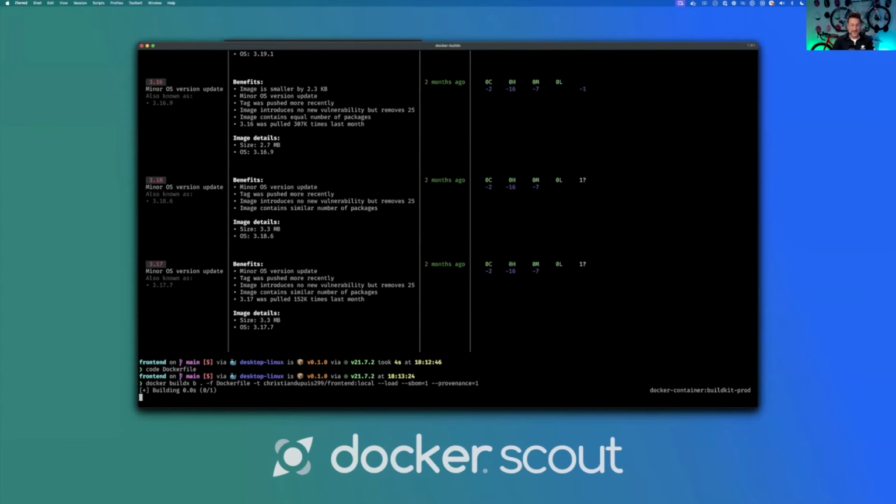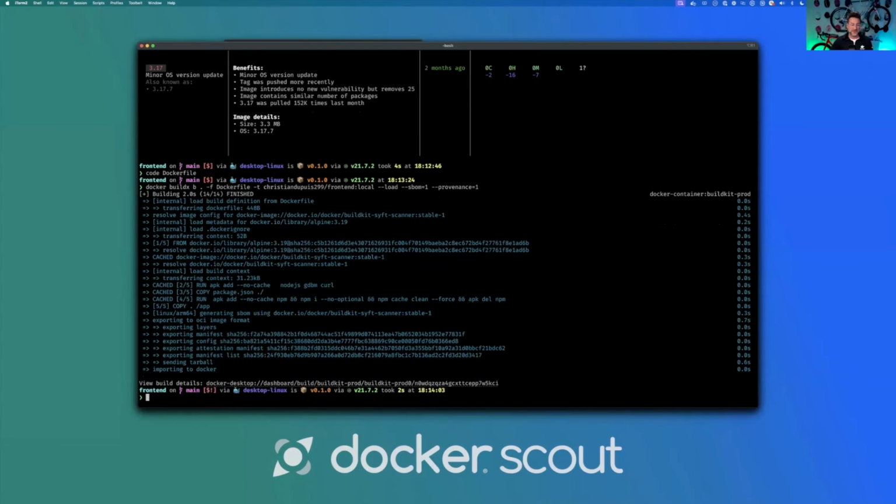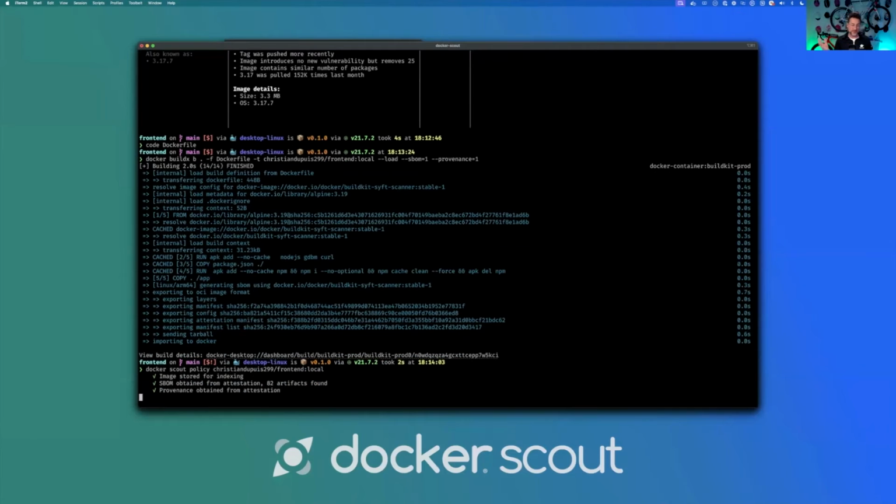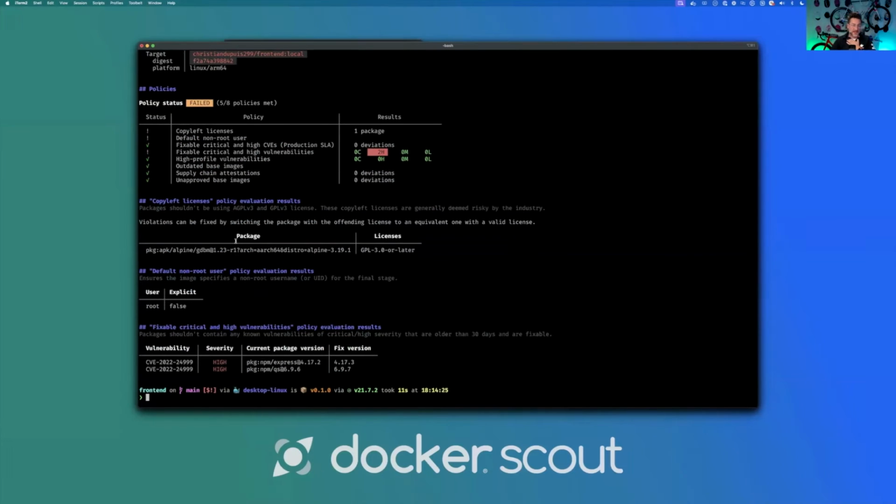Running Docker build again on this will now use the updated base image to see quickly how I am doing now. I can run my Docker Scout policy command again, which is a way of specifically running policy locally. Again, local image, not pushed into CI yet. You see how the Scout CLI is getting all the attestations, and we can see all the details here. This time we get a lot more detail. We see that there is a particular package that comes with a GPL3 license, which our security team is not really comfortable with from a compliance perspective. So that's probably something that we want to address. And there are still a couple of vulnerabilities here that I should take a look at.